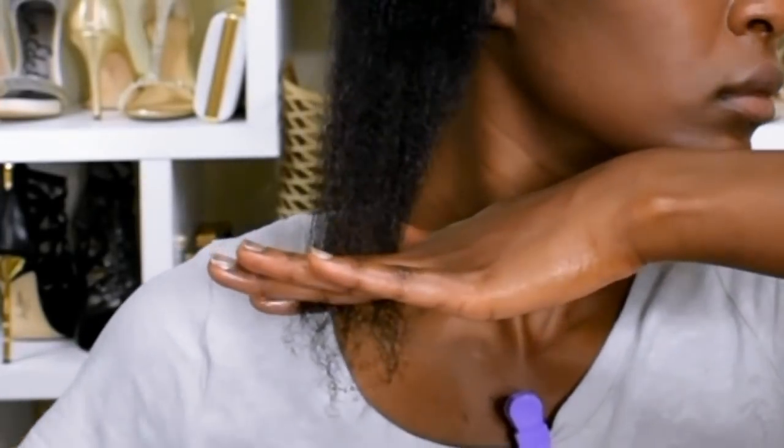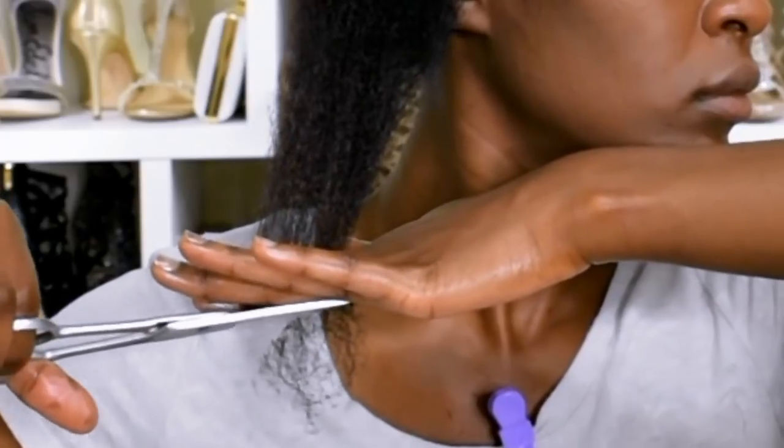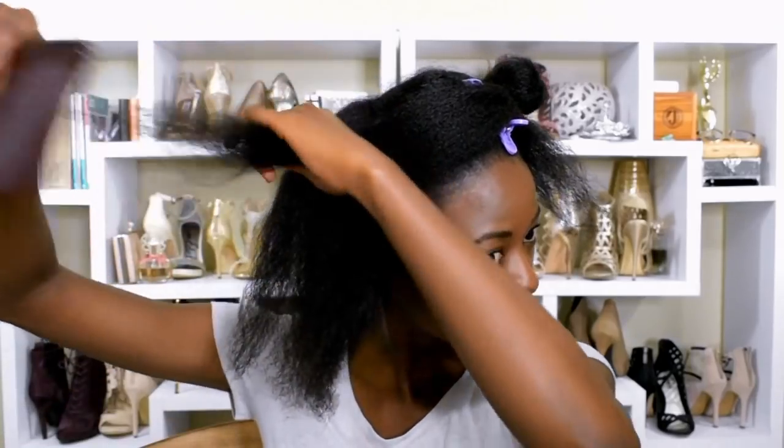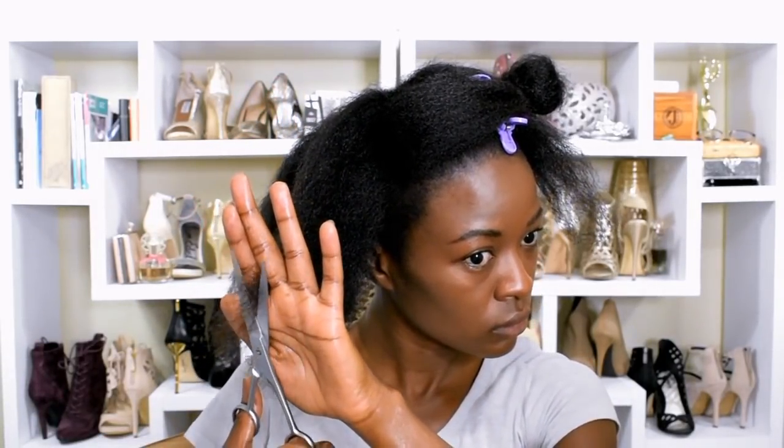Very simple. About an inch. I don't want to say an inch because it's like they're different lengths, but that's the general concept. Again, I'm going to show you guys here. Once it's dark where my fingers are, then I trim. If it's not dark, then I have to go back up.